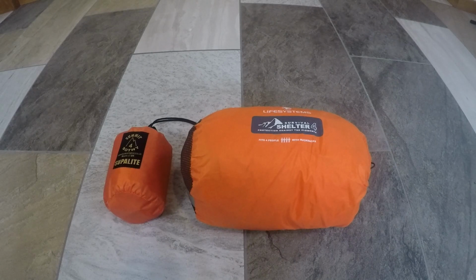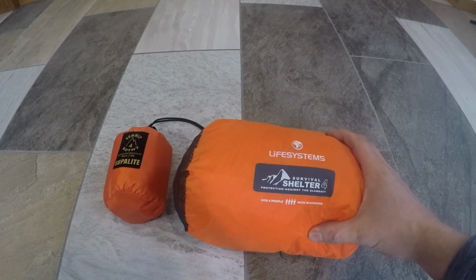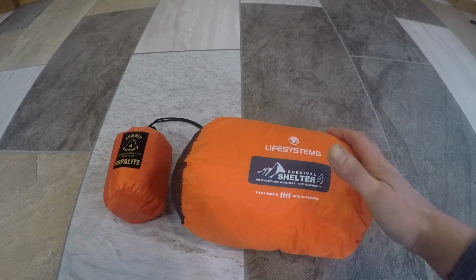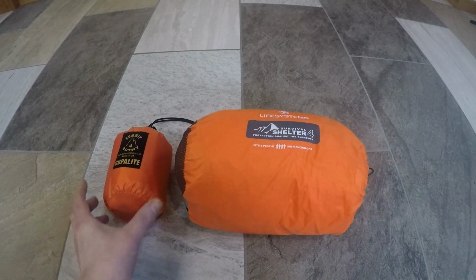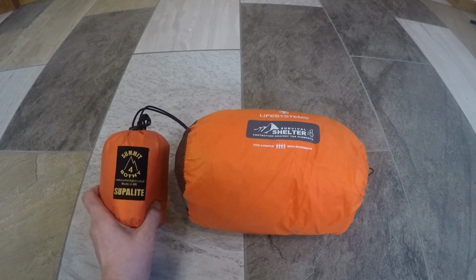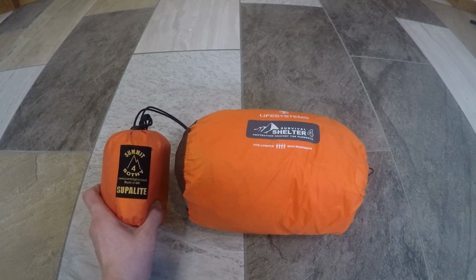Today we're going to be discussing emergency shelters. So we've got two companies here. One that everyone's probably very familiar with, Lifesystems, and this is their four-man shelter. And one that people probably aren't quite familiar with is Summit Gear. Also got their four-man super light shelter as well.